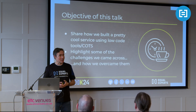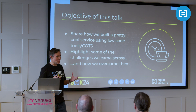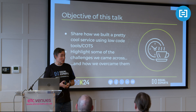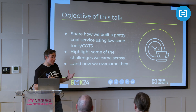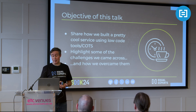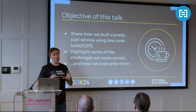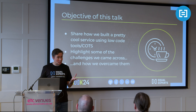So the objectives of this talk. Low code and COTS products are a hot topic right now, and we're in a room with a bunch of software development professionals who might have strong opinions about the rights or wrongs of using low-code tools. Graham and I don't have particularly strong opinions either way, but the perspective we're taking is that sometimes you might be in a position where a decision has been made - we're going to build capability using low-code tools and the train has left the station. We want to share learnings that help on your future work.